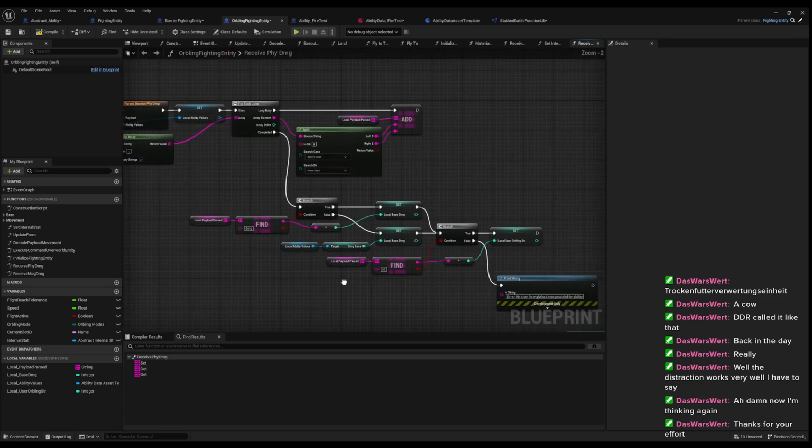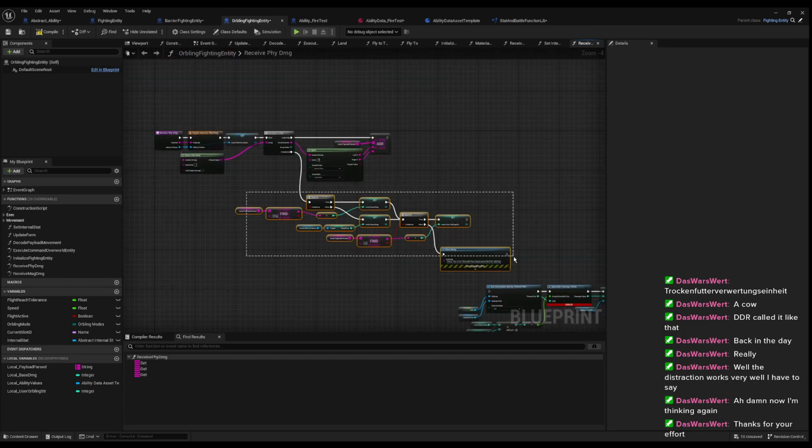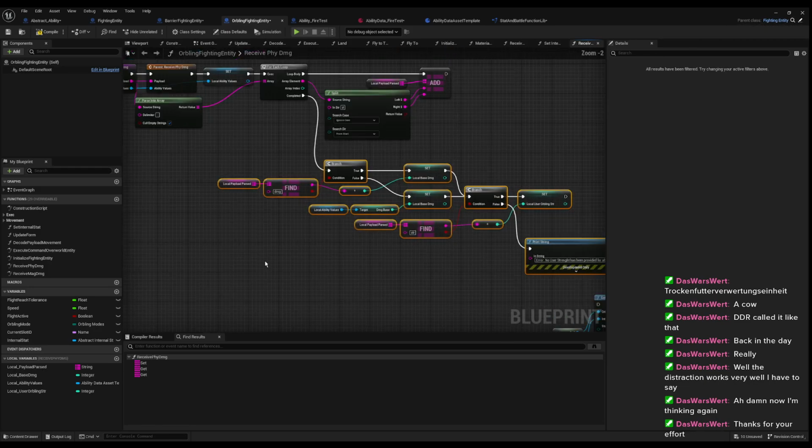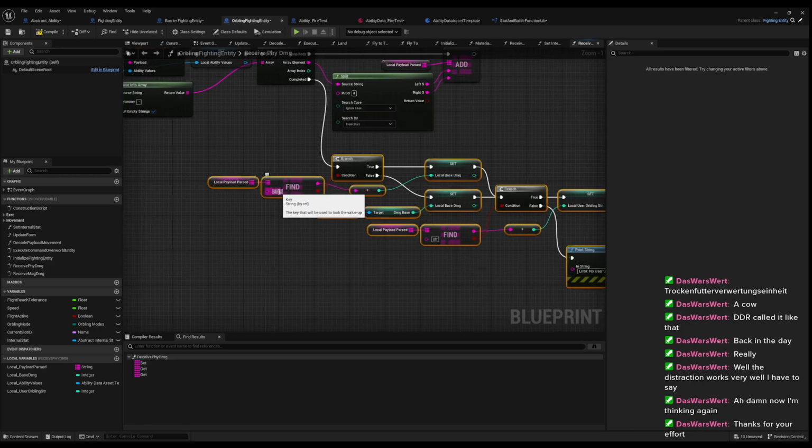Then I need to get this part either into a function library or into the fighting entity itself, where I can put in my damage key and my stat key.